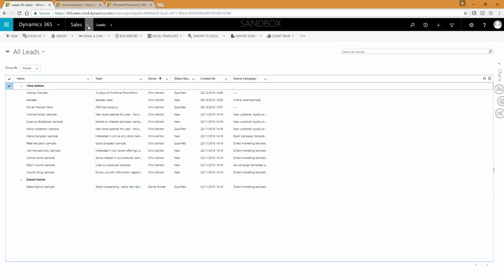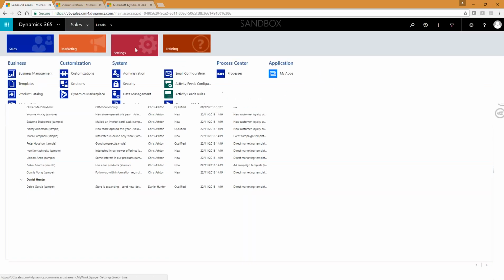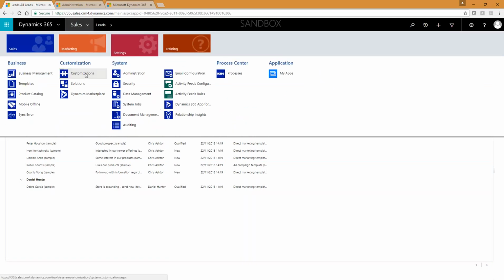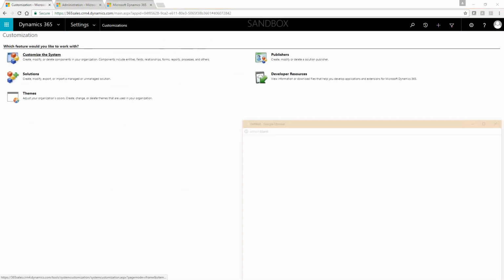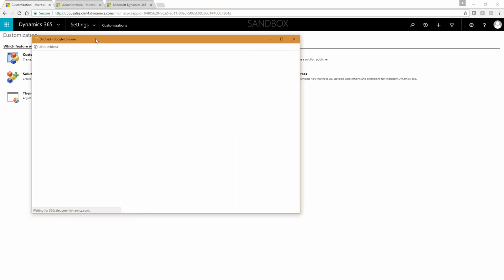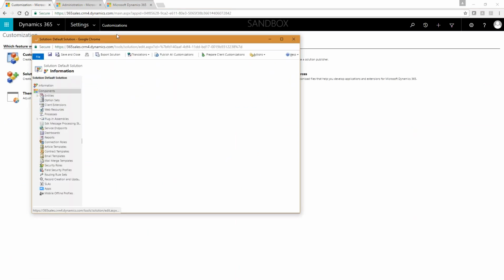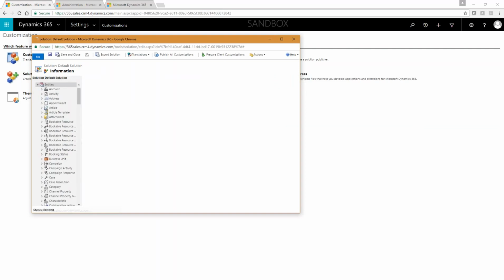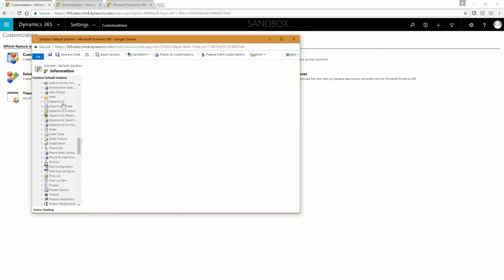So just quickly going into how you'd look at configuring this sort of thing. If I just drop down here and go into customizations and customize the system, and that's obviously opened in a different window. I'll move this one up here. Okay, so if I drop this down and head down to my opportunities, which is here.